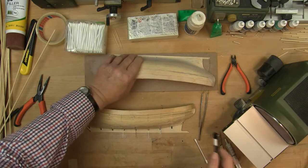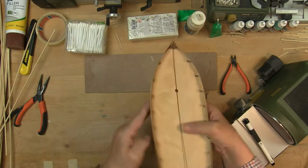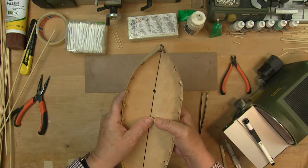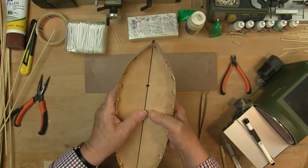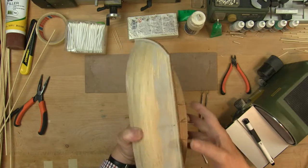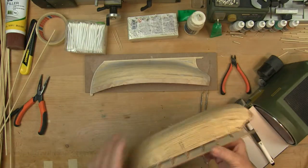Last time we were working on this one, and this is sanded now and ready to glue together with this one. So you can see we get a whole fishing vessel here. And next time we are on, I will have this glued, and we can go on from there. Then I need to make something it can stand on, but I still need to cover that hole, or otherwise it will sink. Not that it's ever going to go in the water.